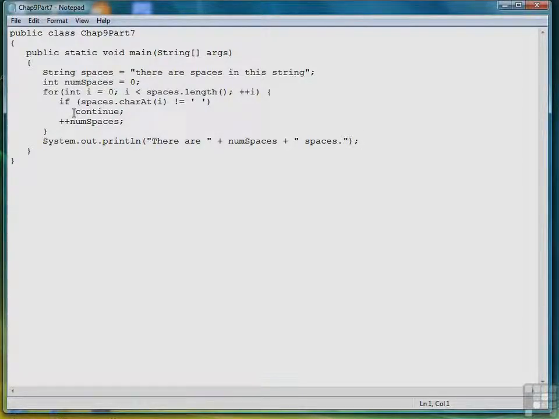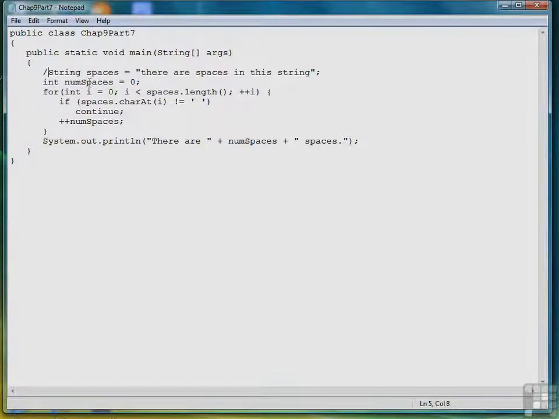There's almost always other ways to write programs so you don't have to use continue, but sometimes the clearest way, in this case it may be, is to use the continue statement rather than use some sort of convoluted logic to get the same effect. Now let's look at the break statement.